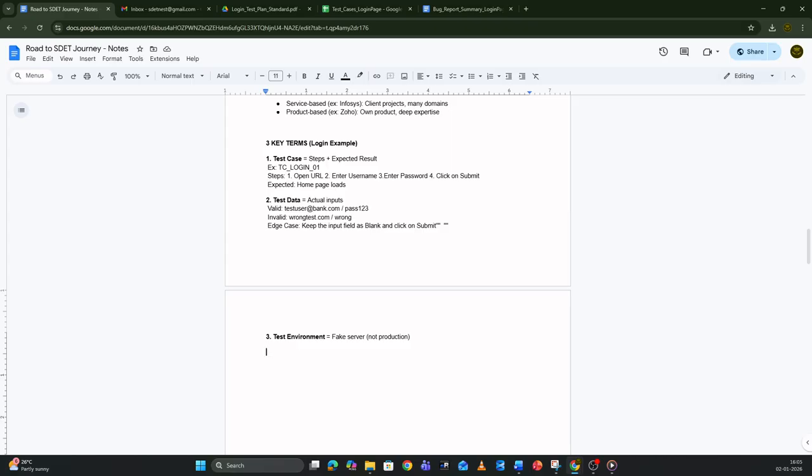So you won't get the production environment to test, right? Because if the bug is there, then what's the use of testing it? So before moving it to production, we have a different environment, which we call the test environment or QA environment. You will get a URL in case of a web application, or a version or an APK, for the testing environment, where you need to perform your testing, catch all the bugs, and ask the developer to fix them.